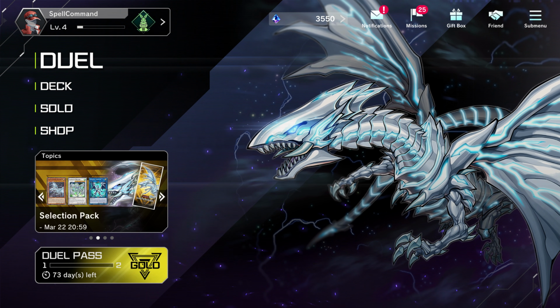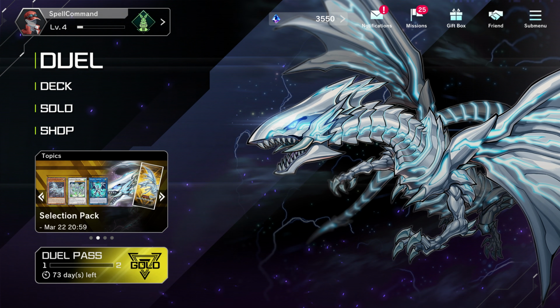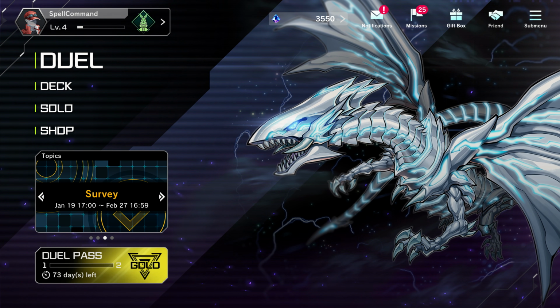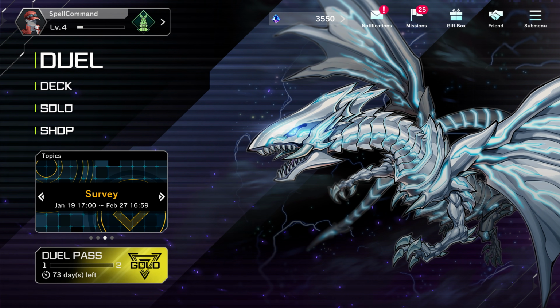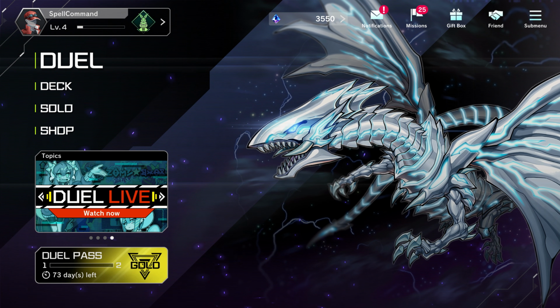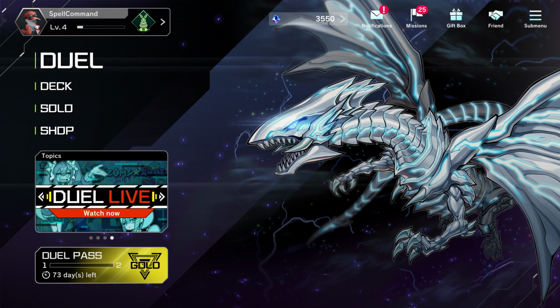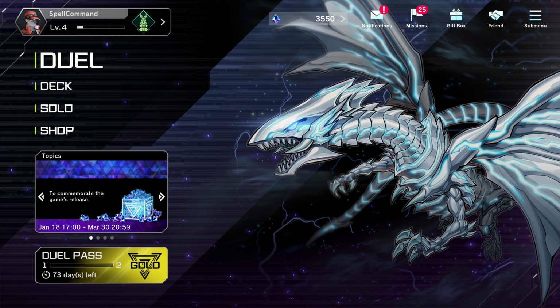At the end of that tutorial, you're going to be given an option of 3 deck profiles to choose from. There's a Fusion Dragon deck, there's a Synchro deck, and there's a Link Summoning deck. It doesn't really matter which one you choose. These are just some of the first cards that the game gives you to get started. You'll very quickly replace them, but it's a nice option to have so you can decide which style you want to start out playing with.